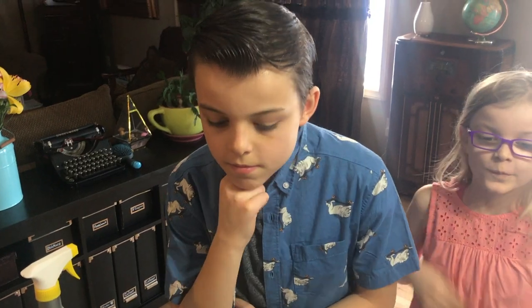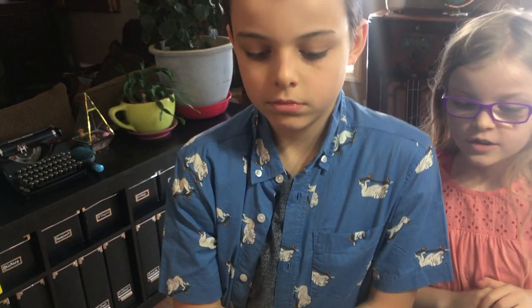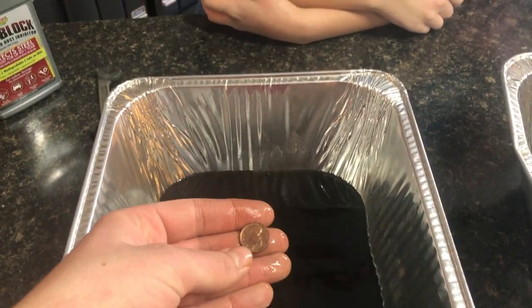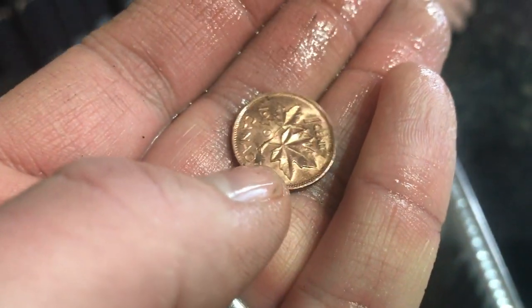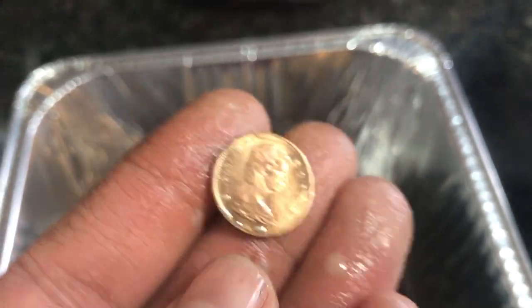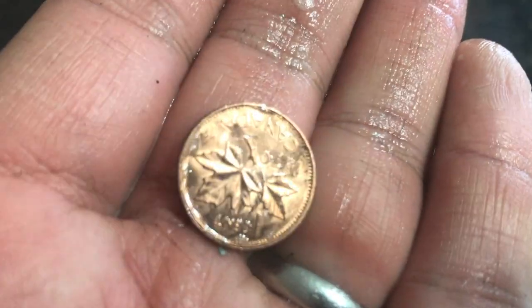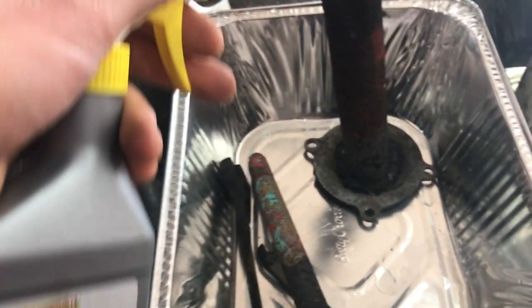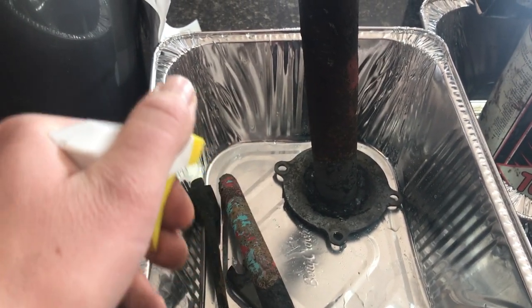Last but not least, remember the penny we put in there, Jason? We're going to see — I don't know how clean it's going to be because it's coming out of this dirty sludgy water. Do you think it's going to be any cleaner? It's actually a lot cleaner, and I'm surprised that all that gross oily stuff in there didn't stick to it. So does that look a lot better? Yeah. I'm going to wash it off and give it over to you. Next I'm going to take the items out of the EvapoRust solution, wash them off since they're a little dirty, and give them the treatment with the rust block.